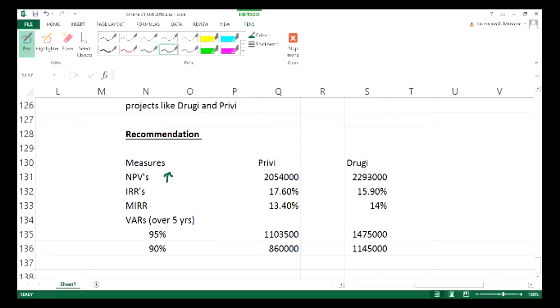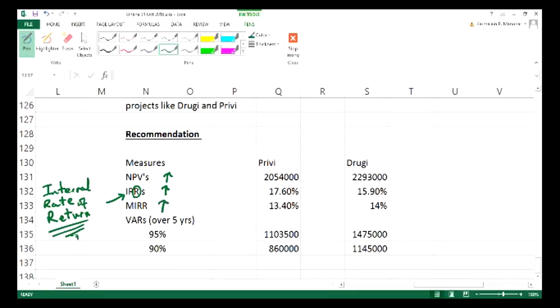And the giveaway to that is looking at what these things mean. No, we don't want a low IRR. An IRR is an internal rate of return. So returns, remember, are like profits. So you want returns or profits to be high. So the higher the IRR, the better. And similarly with a modified IRR, you want that rate also to be higher.